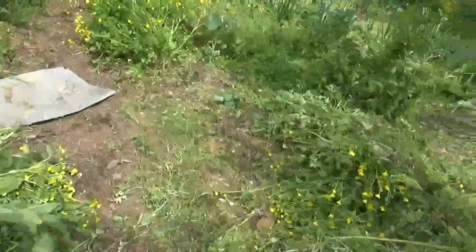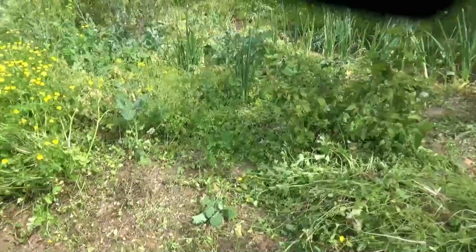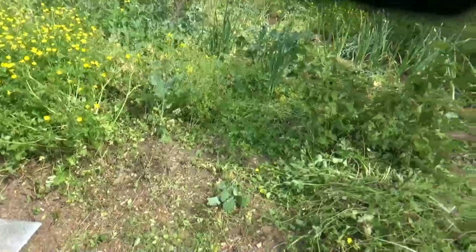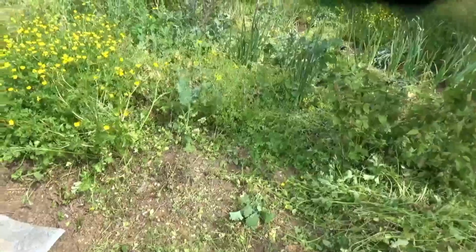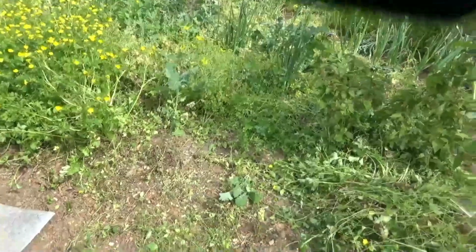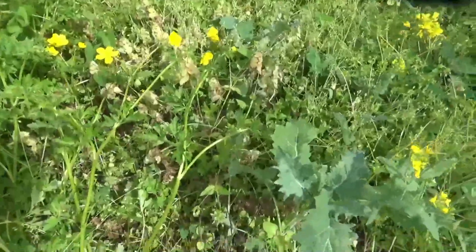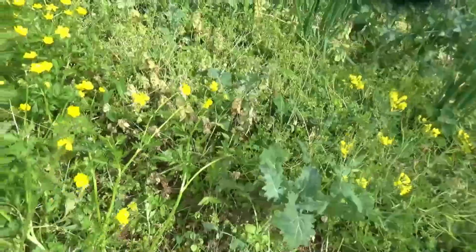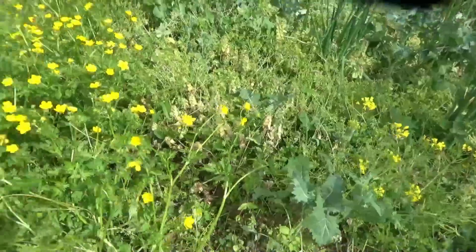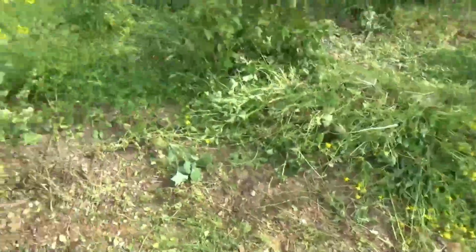So look at your plants, especially early in the season. A lot of the stuff that comes up early in the season is edibles. It's self-sowing annuals. They come up really quickly and they're very lush. They like the early spring before the leaves come on the trees. They really do their thing quickly. Like that dead nettle there, it is dying out. That gives me some indication of what's going on with the soil. It was pretty wet early, and now it's pretty dry. This is really a dry patch here. So I know that, and I would address that.